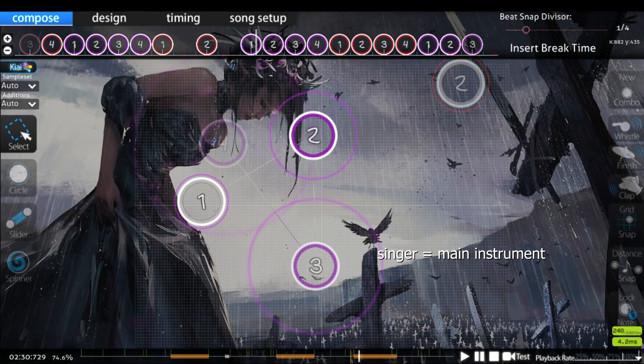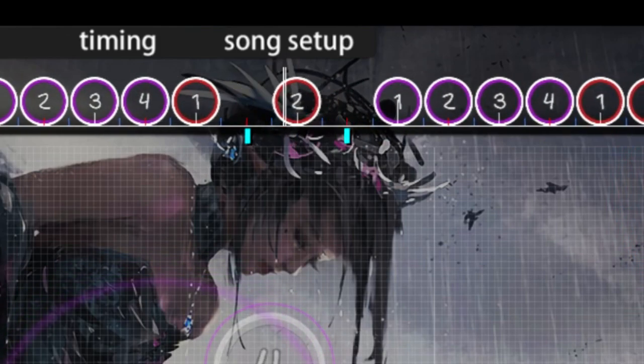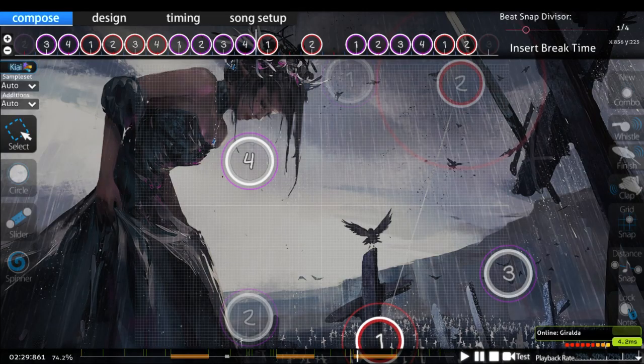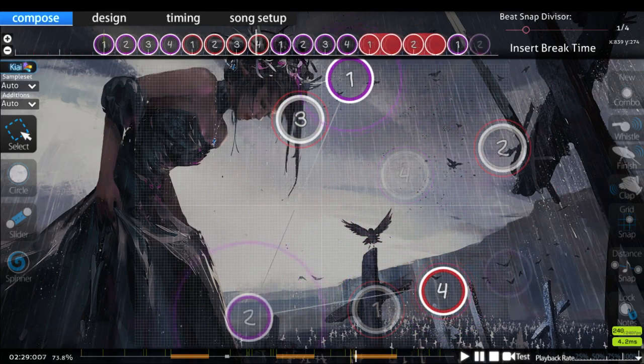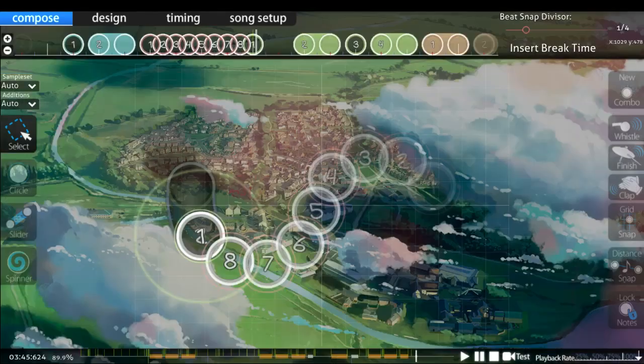In this case, the singer is the main instrument, so every circle is emphasizing a vocal syllable. If you listen closely between these gaps though, there is a really quiet sound going on every red tick. These gaps could be replaced by sliders and follow the singer appropriately, since releasing a slider doesn't have nearly the same impact as clicking on it. Both rhythm choices are actually acceptable.